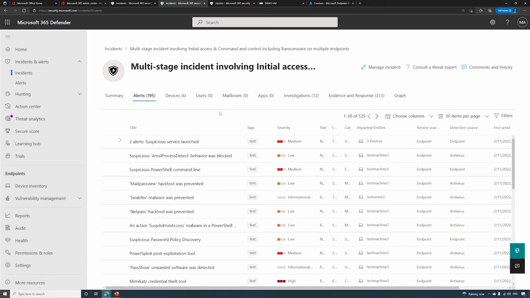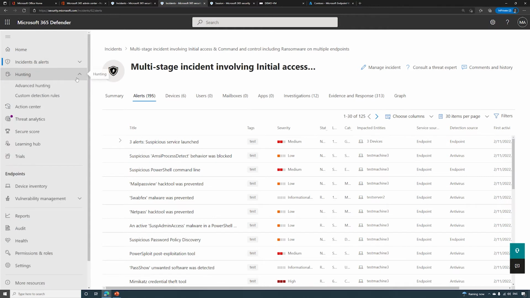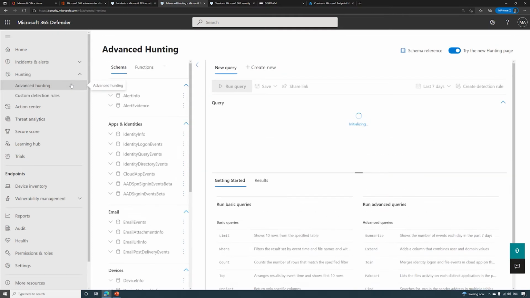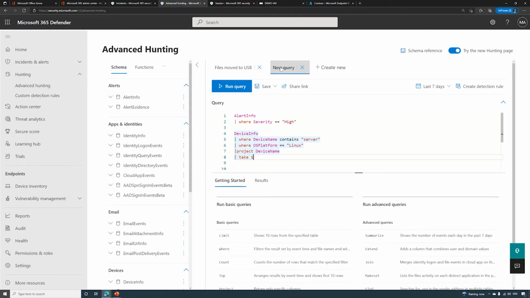The other element we might want to think of is being a bit more proactive, maybe hunting for threats, or even just doing some post-breach investigation. So what hunting provides us is a feature called advanced hunting. Now, advanced hunting utilizes a lot of data from our machines. So you can see here a schema, because essentially what advanced hunting utilizes is a language called KQL, which is a Microsoft proprietary data language to analyze and look for events and allows us to run queries to find certain things happening on devices.